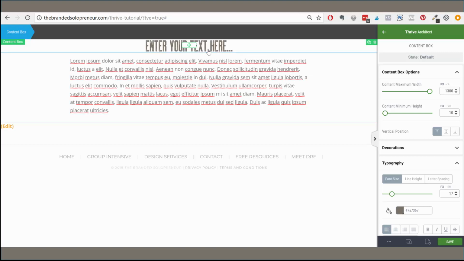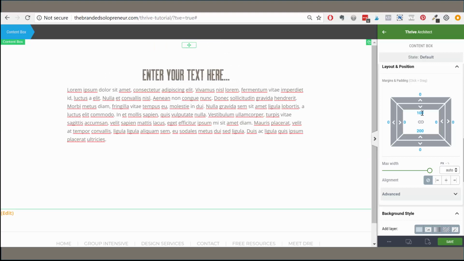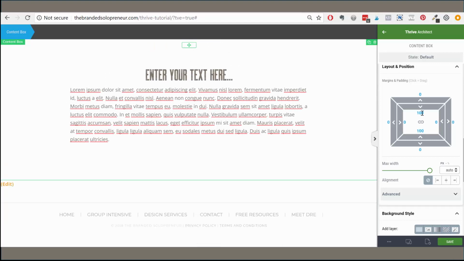So let's say I want to add some padding to the top and bottom, give this some breathing room, and add a background image. So I'm going to come over to the main menu on the right side. I'm going to come down and add padding. Now the interior numbers right here are for padding, and the exterior are for margin. Margin puts space on the outside of your element, okay? Padding puts space on the inside. So we're going to add padding on the inside. We're going to say 100 and 100. Oops, I put 200 and 100 on the bottom.